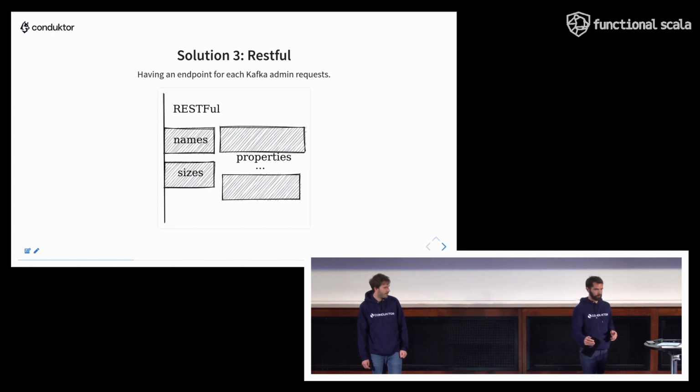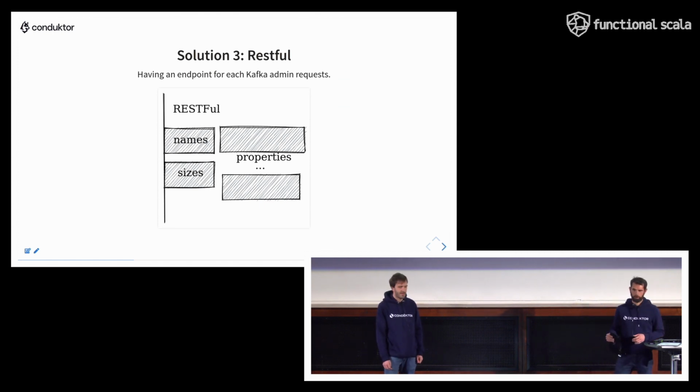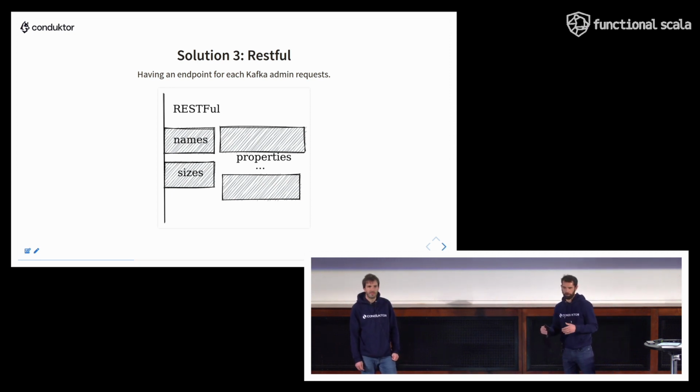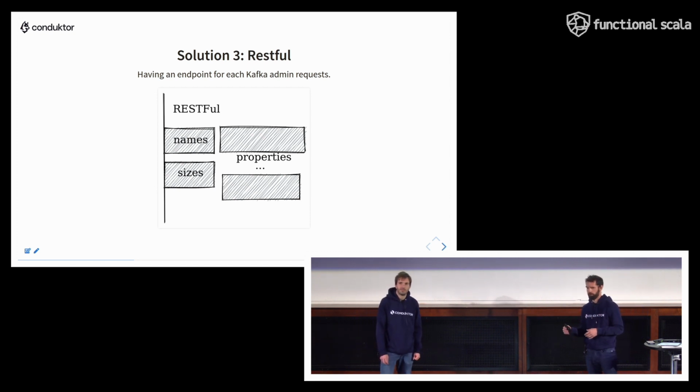Third solution, the Restful way. Restful is about exposing things as resources. The good thing is that you can build a web application that just asks for things in parallel, and as soon as we have a response for a property, we can fill the screen with this property. So in terms of latency, it's good.